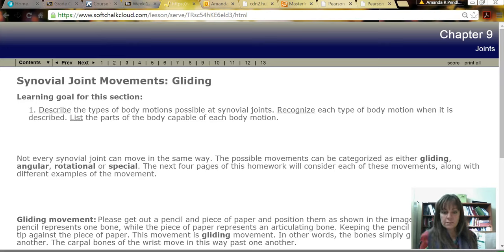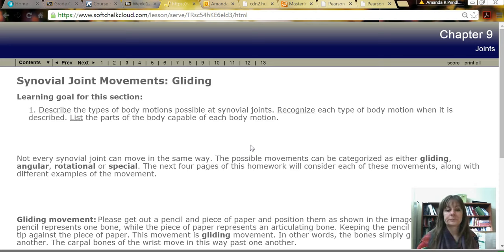Okay, so now that we've talked about synovial joint structure, we're going to talk about the type of movements that are possible at synovial joints. And so again, keep that in mind. We're not talking about the fibrous joints, the cartilaginous joints. We're not talking about synostoses. We're not talking about synarthroses, amphiarthroses. The only thing we're talking about right now, synovial joints, which are the joints that have a free range of motion. So we're also talking about diarthroses, synovial, freely movable joints, diarthroses.